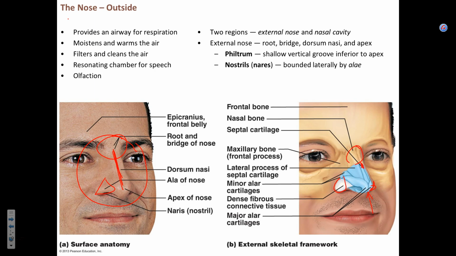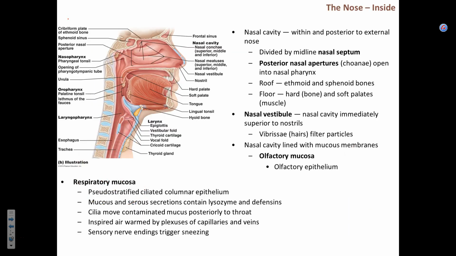And we're going to talk about the function of the nose much more as we move on, which role it plays in the respiration. So if you imagine that you're flying a tiny little plane and you just flew into somebody's nose through the nostrils, you end up in the nasal cavity. Okay, so that's the nasal cavity. It is bound on top here by the ethmoid and sphenoid bones, and that's where the olfactory epithelium is. That's where the structures responsible for the sense of smell are. Okay.